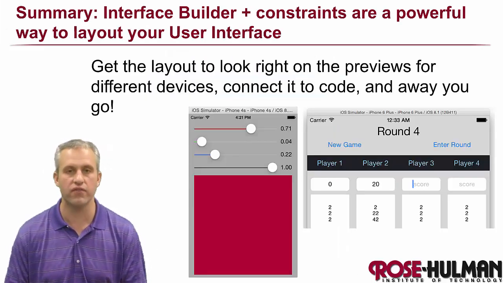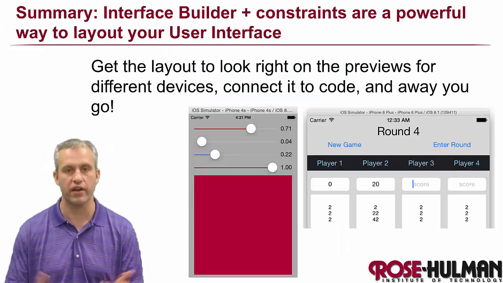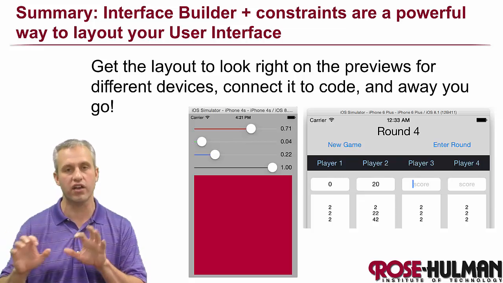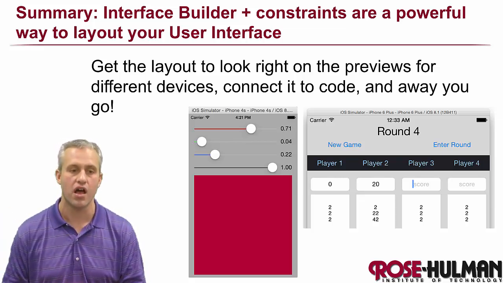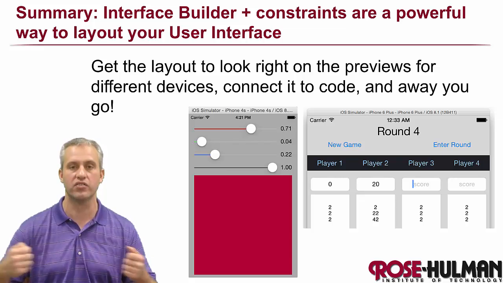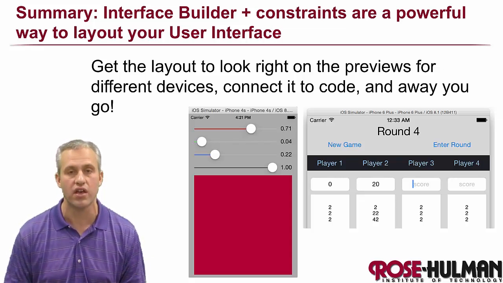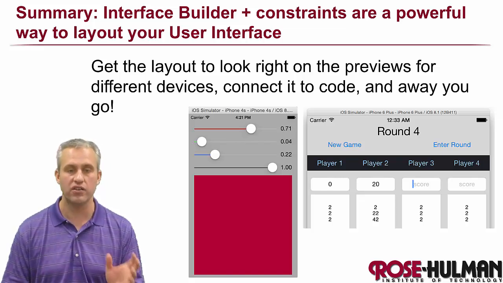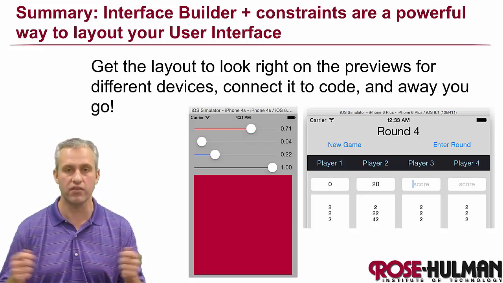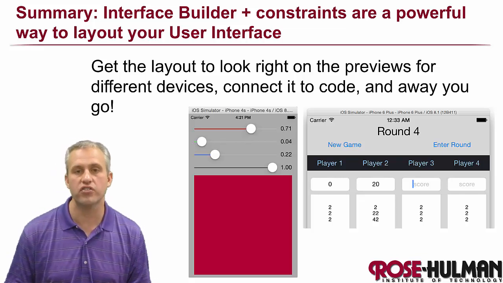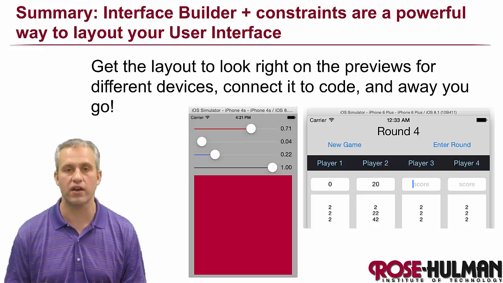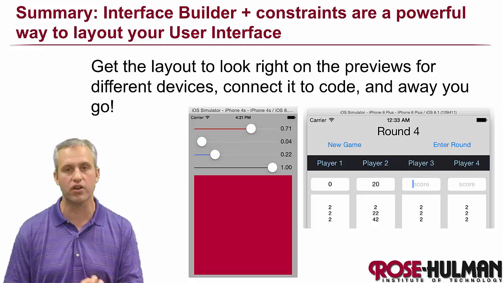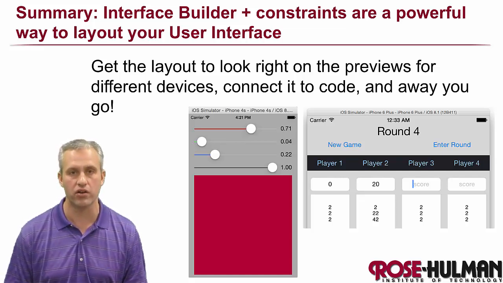That's also kind of it for the unit. Hopefully you got a good chance with the color sliders to see how constraints work, with the flexible layouts, and how to make things that work on all 4 iPhone sizes. Then in the lab, you got a chance to see a little bit of the Swift code and to do some things with a real app that needs flexible layouts. As far as the Swift code goes, we'll learn more about Swift next time. But if you want to look at some of the code that's in there, I certainly welcome and encourage that.